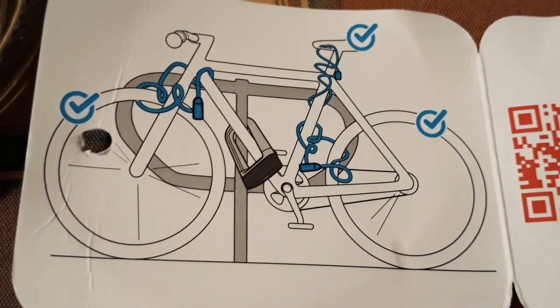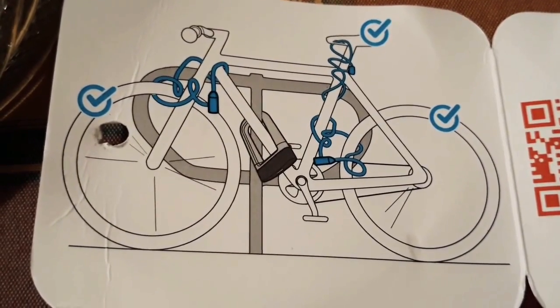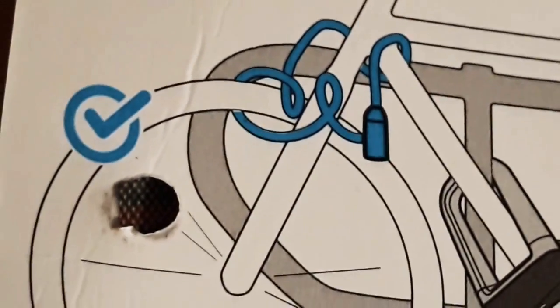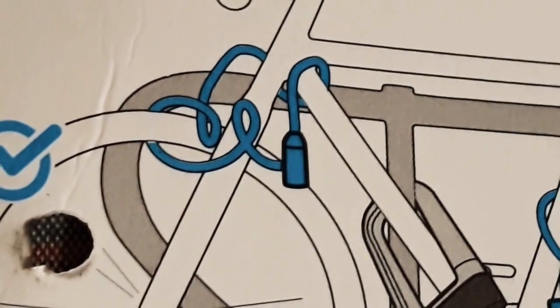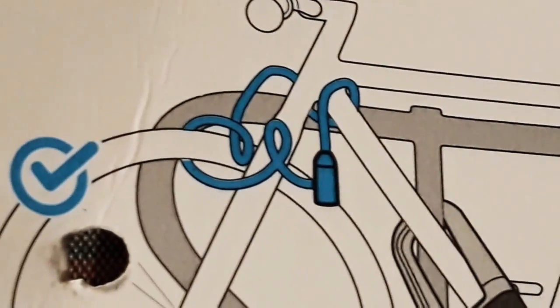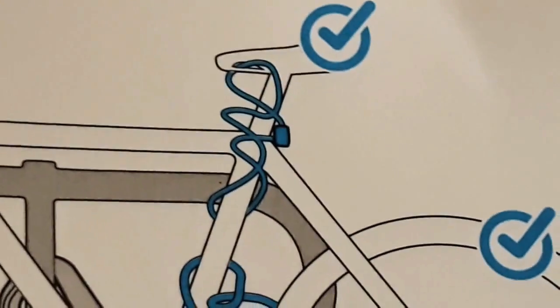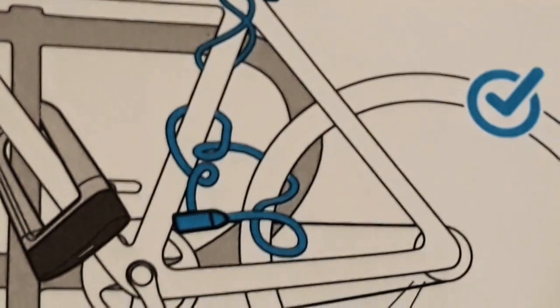This is the way to put locks on bikes, in bicycle. Quite interesting. You see? So you see here. Every part is locked. In this way, it is locked in such a way that every part is locked under lock. Now this one. Yeah, this is the same. You see?